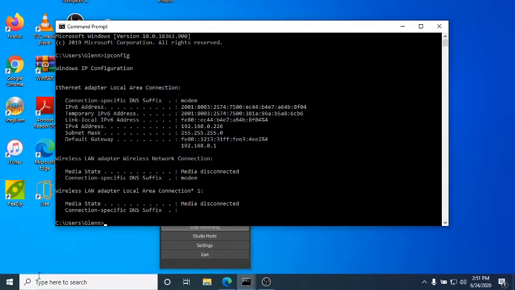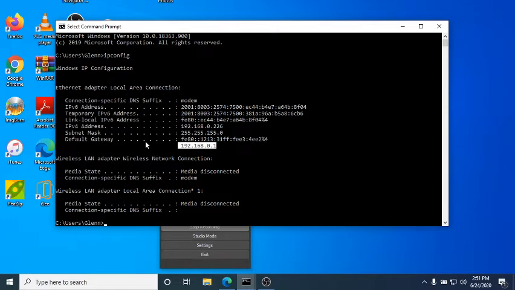Now this will bring up a whole heap of information that to most people is pretty unimportant. But I'll just show you a few things. The first thing you want to note is this number here. This is the IP address of your computer. And the most important one we want to use today is this number here, 192.168.0.1. Now, it'll more than likely be different for your computer, but if you can just write down that number on a bit of paper for the next step.